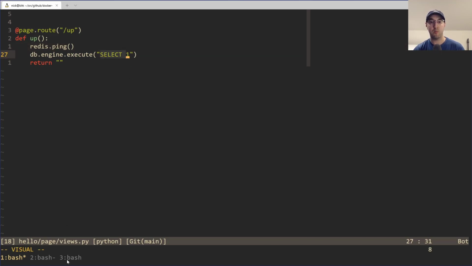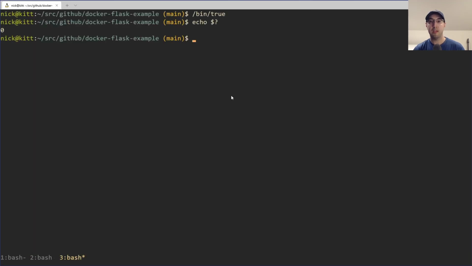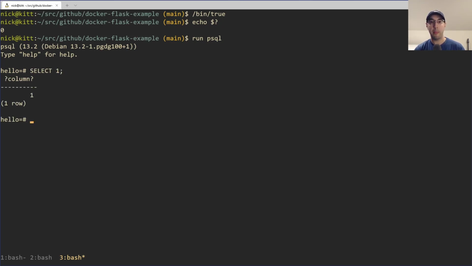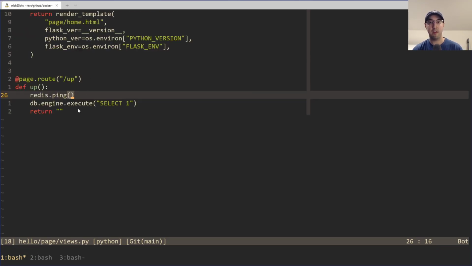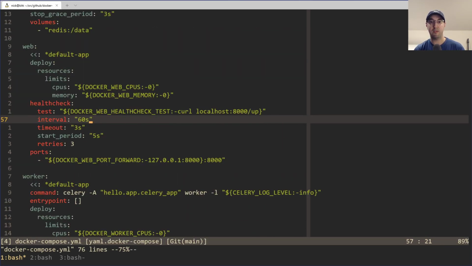Doing something like a select one is a very, very basic SQL command to run. For example, if I go and run psql here, by the way, this run script is a part of this example application. I can't get into this for the sake of the video, but it gives you some convenience functions, so you don't need to run really long docker compose exec commands. If I run select one here from a psql prompt, it's just basically returning back, yeah, the SQL command worked, which is really nice because this says that our database is configured properly and we can connect to it. Likewise with Redis, you can run a ping command and it just responds with pong. So yeah, very minimal health check. And that is how I have the health check set up.